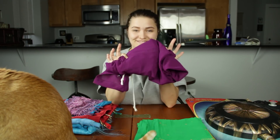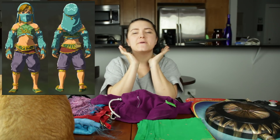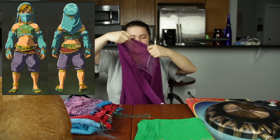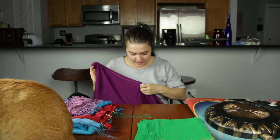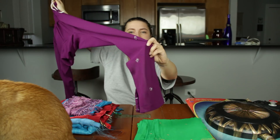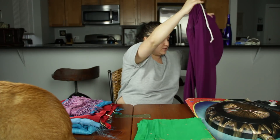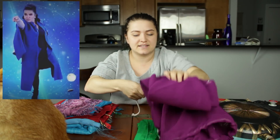Next, I cannot believe that I found these — they're very loud. They were six dollars and they're so perfect it's crazy. Gerudo Link has purple pants, and these are purple slouchy beautiful pants with a drawstring. They are quite large, but that adds to the bunchiness and they're perfect. The bottom has some beautiful beading detail. The stuff at this thrift store is amazing. I also did a General Organa cosplay from The Last Jedi recently and I got her jacket from that same section — it was just perfect.